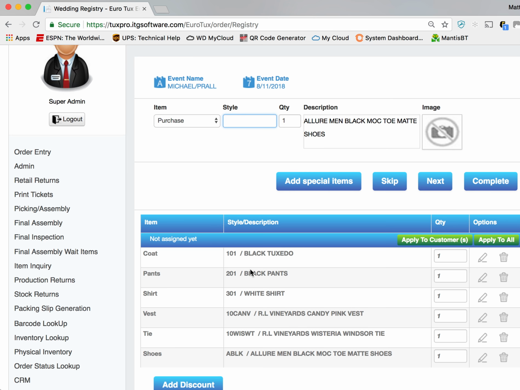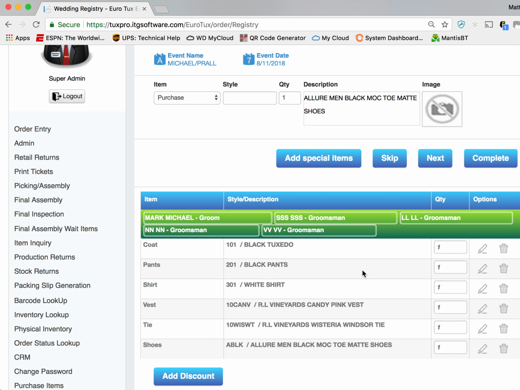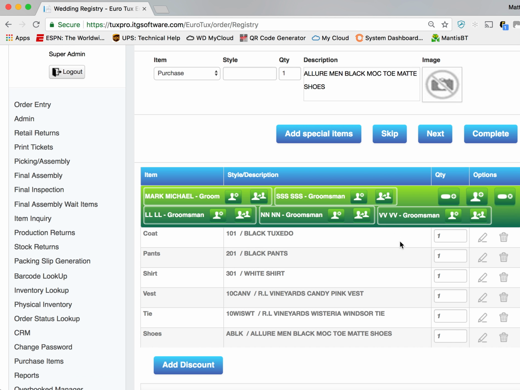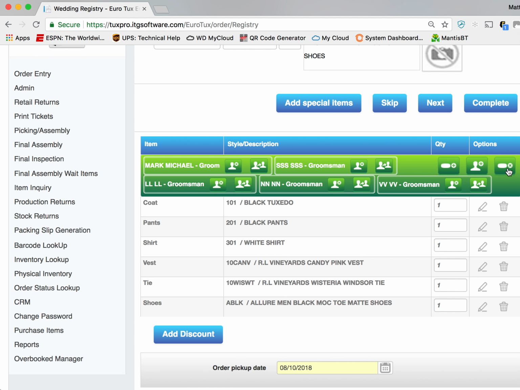So I've got a full outfit down here. So I can go ahead and apply this outfit to all the guys. And you can see up here in the green that all these guys are now assigned to this style. And we've got these different icons that are sitting by them, they all mean different things.